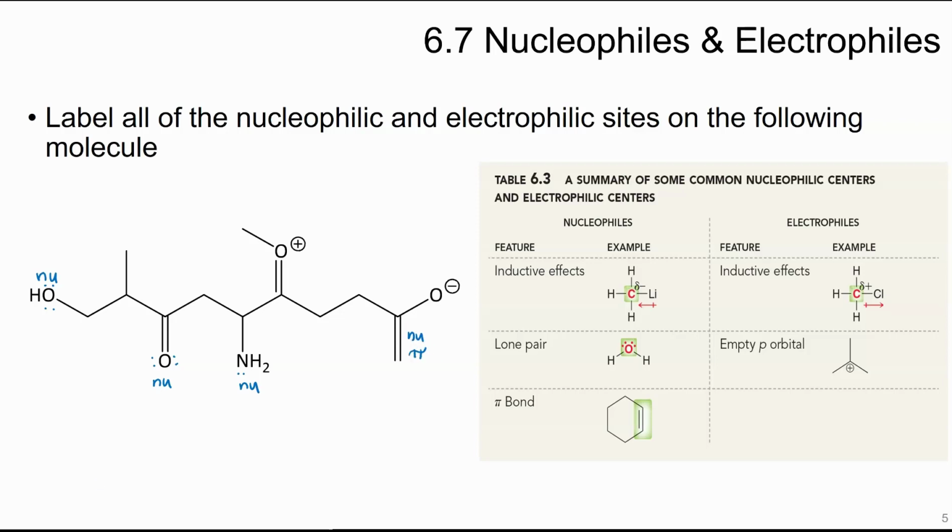Electrophiles form from inductive sites or an empty p orbital. We don't really have empty p orbitals here, but this is partially positive because this is partially negative. I missed one nucleophilic site, which is this one right here, because there's the formal negative charge. So this is kind of a tricky one here. This is actually an electrophilic site, even though this is positive. But if something were to get electrons here, those electrons would go up to take care of that positive charge there. So that one's kind of a tricky one. It's kind of an inductive one.